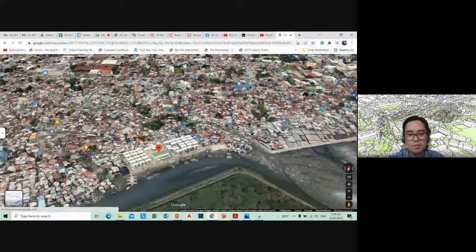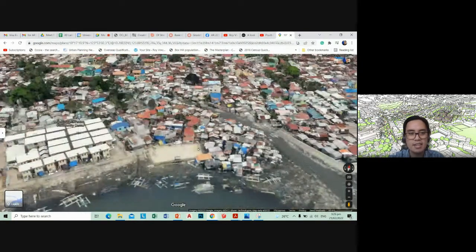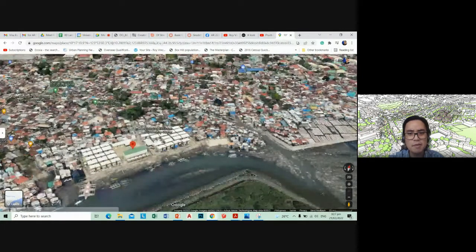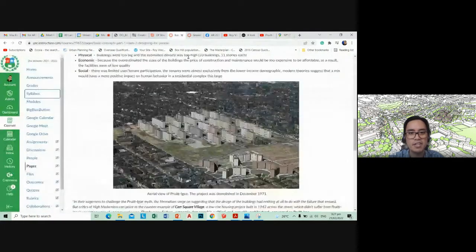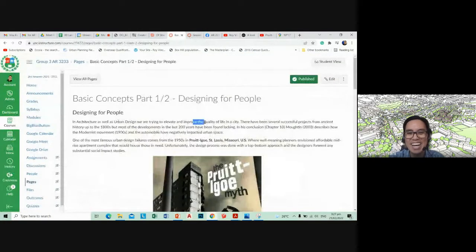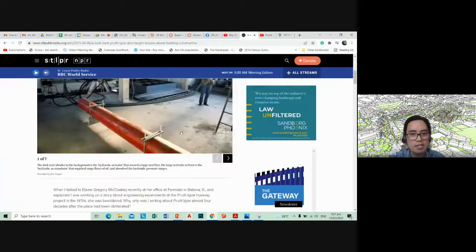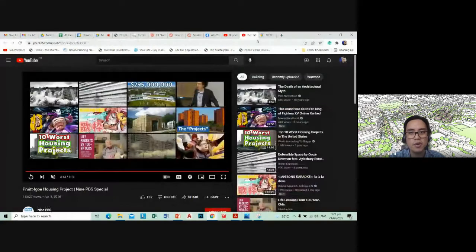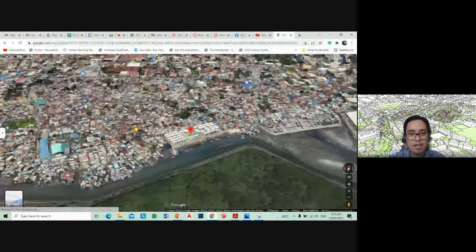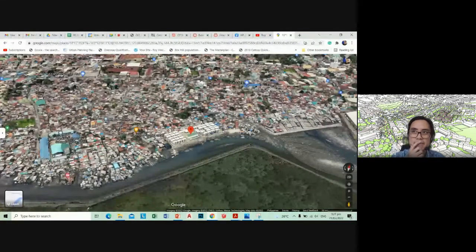Yeah, that's good. That's a good point because the number one problem with slums is it's unsanitary and it impacts the health of the citizens. So what we're trying to do is improve the quality of life. So it's really up here in the beginning. So you got it. Improving the quality of life of the citizens in the local community. And what happens when we improve their quality of life is they become more productive and they contribute more to the city. And this is something that is very puzzling.